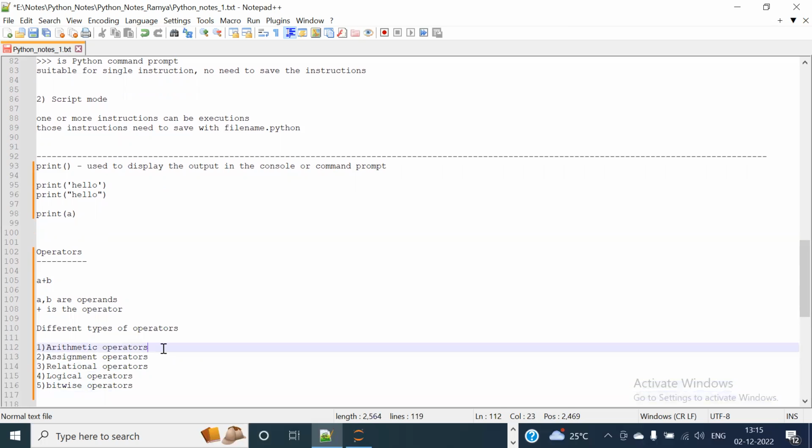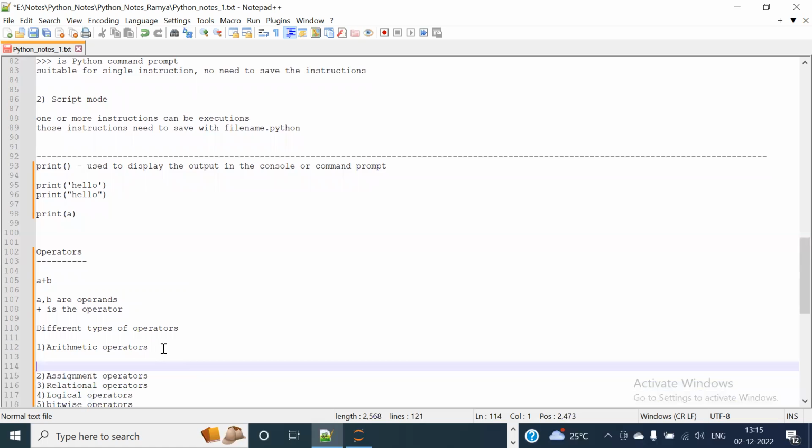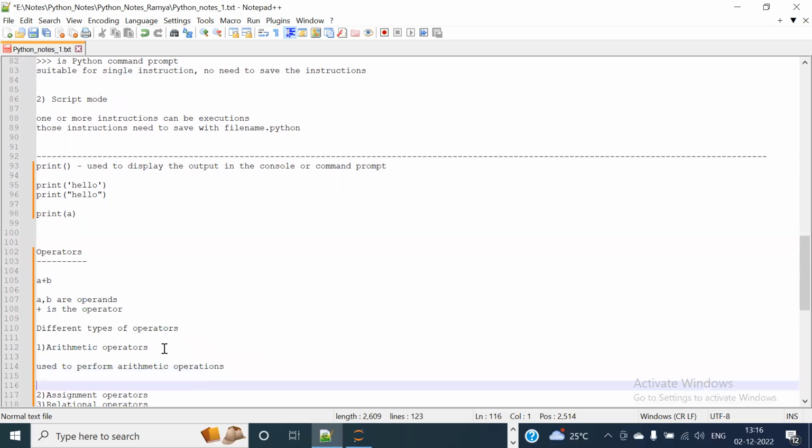First, we'll discuss arithmetic operators, which are used to perform arithmetic operations. What are the arithmetic operators we have here?